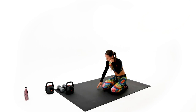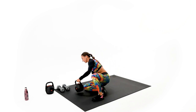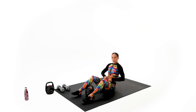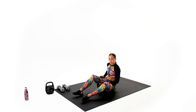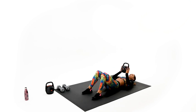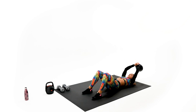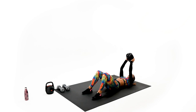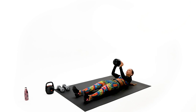Excellent. That was the hardest one. And we have our third exercise, which is gonna be your kettlebell sit up. You're gonna go, guys, on your back. If you need to bend your knees, bend your knees. Hold the kettlebell the way which is comfortable for you to sit up. If you don't have a kettlebell, you can do it with a regular dumbbell. I'm gonna extend my legs. If you're a beginner, bend your knees.